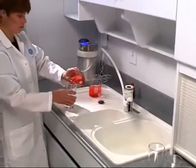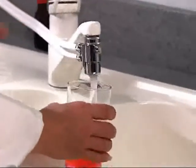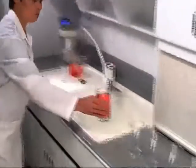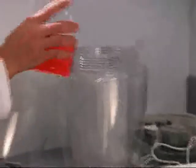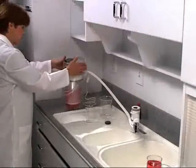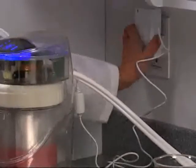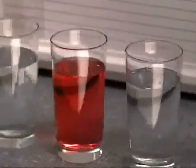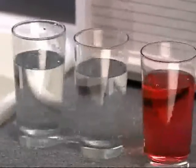First, we'll fill 1 glass with the water contaminated by the red food coloring, as our pre-test standard, so we can compare the results. Next, we'll pour the rest of the contaminated water into the eSpring unit. Reassemble the unit and plug it in. eSpring immediately filters out the organic contaminants, glass after glass after glass. The result? Fresh eSpring water.